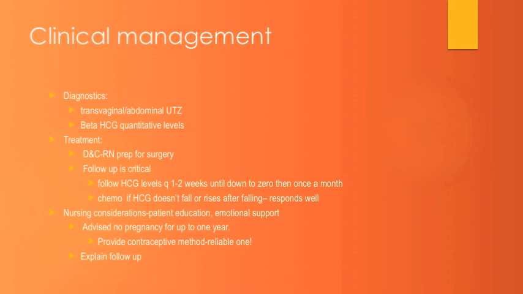So the nurse needs to prepare the patient for surgery. The patient is placed NPO, the procedure is explained to the patient, and you need to get the consents signed. You will also be sending off the admit orders to the surgical suite. You need to collect blood for a CBC, clotting factors, and either type and screen or type and cross-match in case she needs a transfusion.